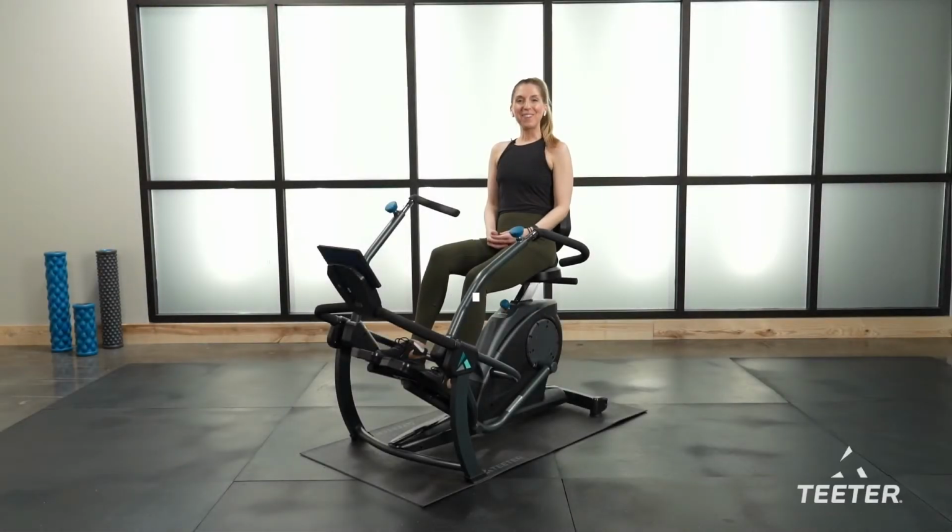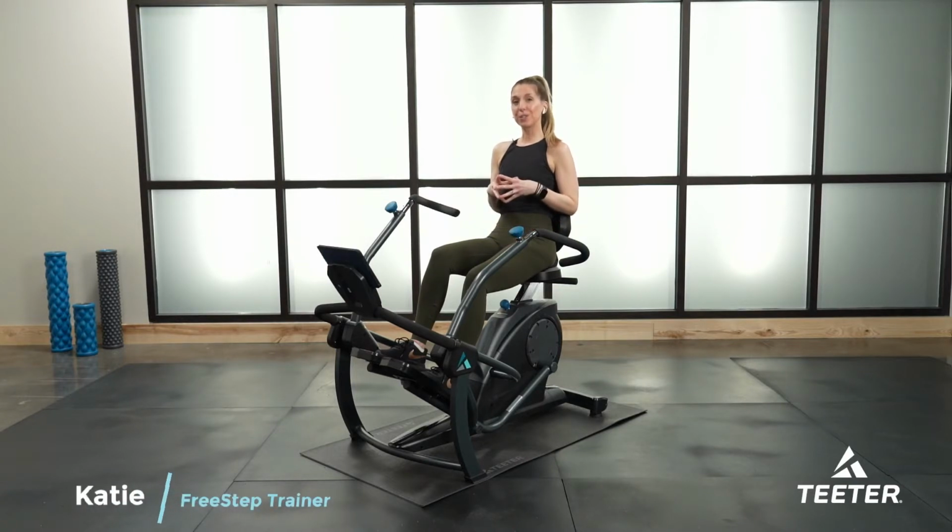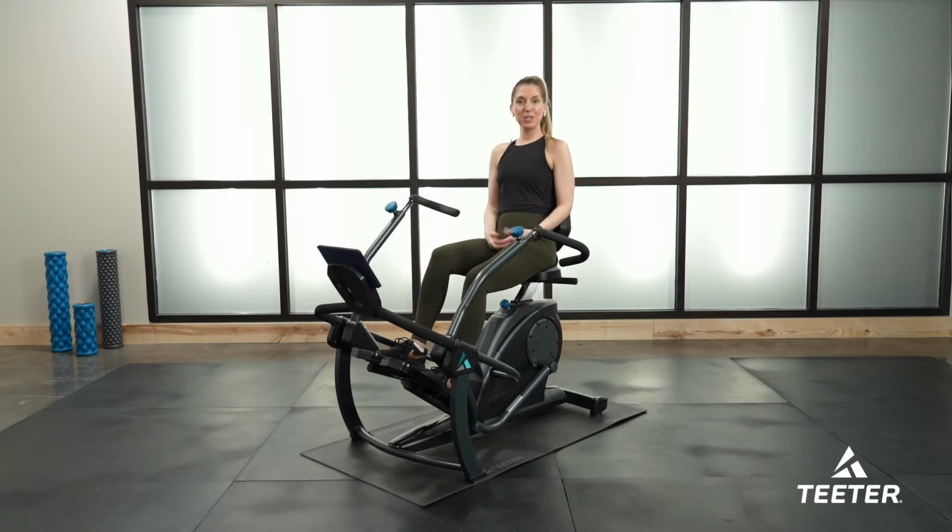What's up, guys? My name is Katie, and I'm your FreeStep trainer for today. I've got a 30-minute full-body hills and drills class that's geared for all of you that consider yourself intermediate exercisers. Now, if you don't consider yourself intermediate, there's certainly something here if you're more advanced or even beginner. Just listen to my cues and do the best that you can.